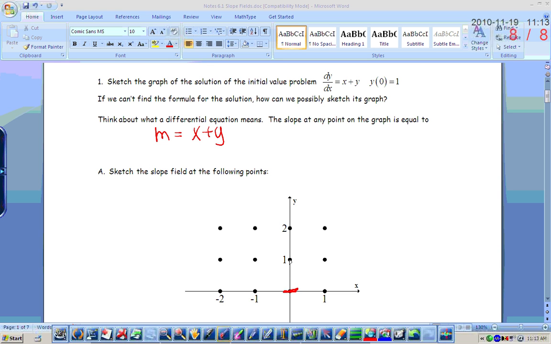Alright? At the point zero, one, what would the slope be? One. Now, it doesn't have to be perfect, but your slopes need to be accurate in relationship to your other slopes. At the point zero, two, what would the slope be? Two. So, it needs to be steeper than your slope of one. Again, this is really hard with the air slate, by the way. Okay, go ahead and finish off what the slope field would look like at all of these points.